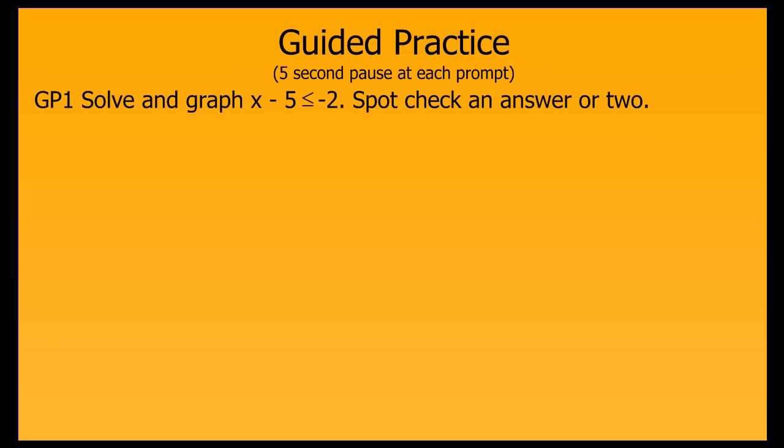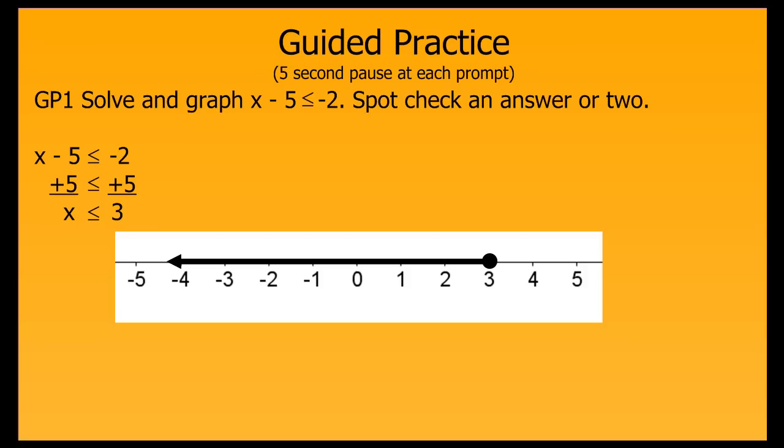What we're trying to do is solve and graph this inequality on a number line. How do we do that? First, we solve it just like we solve an equation. Now what? Now we graph it. In this case, a closed circle on 3 indicating that it is a solution, and then shade to the left. So what do we do next?